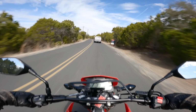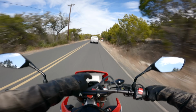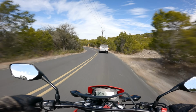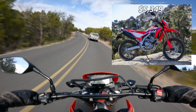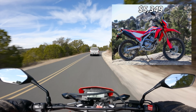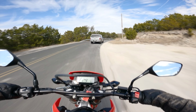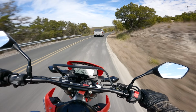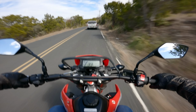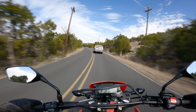In closing, the Honda CRF300L is an incredibly fun and welcoming motorcycle that new and seasoned riders alike can both appreciate. It is simple, approachable, and unpretentious while offering riders a completely new perspective on the sport of motorcycling. With a sticker price of only $5,349, the CRF is a great entry point for new riders looking to get their feet wet with both on-road and off-road riding. With a few drawbacks aside from the less than perfect off-road suspension setup and the dumb brake line that lives comfortably in front of the speedometer, seriously Honda, what the hell? It may be a contender to dethrone the Svartpillen 401 from its top spot as our declared Sigma beginner bike.